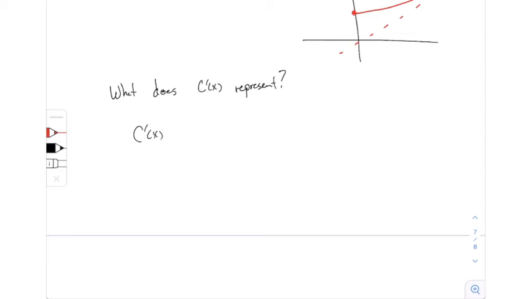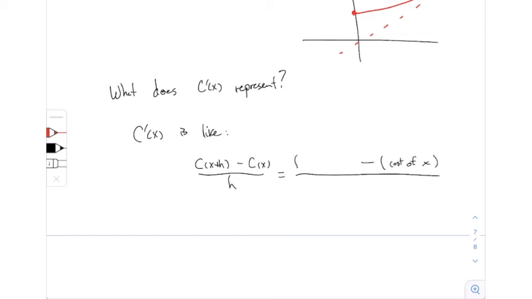I want to try and get a little more specific about that. For this example, it's more convenient to use the other format of the definition of the derivative with the plus h in it. Can we try to interpret the meaning of this thing? C of x plus h versus C of x, I'm just going to write down what those mean. C of x, of course, is the cost of just x of them. C of x plus h is the cost of making x plus h of them. And you're dividing everything by h.